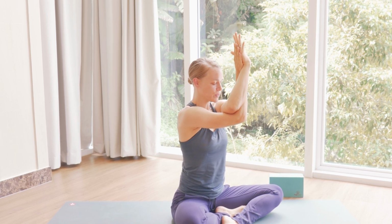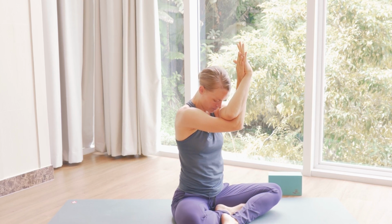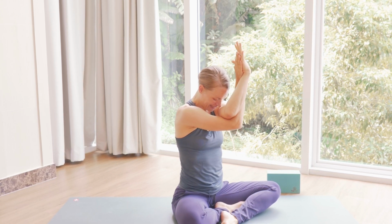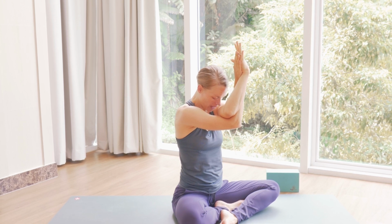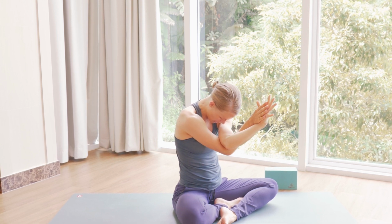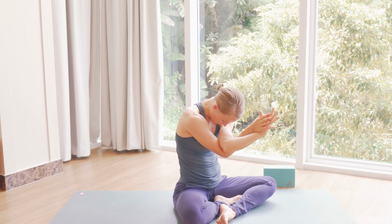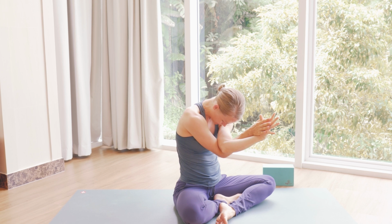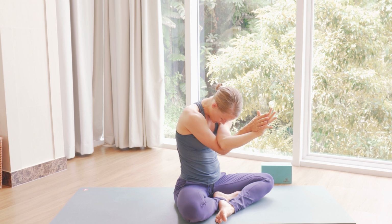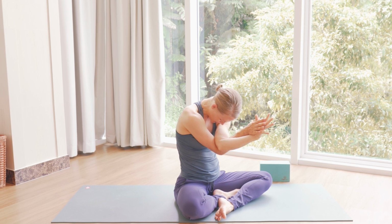And then slowly start to bring your chin down towards the chest. Start with keeping the elbows up. See how that feels. And you might stay there. Or if you feel that you want to round your back a bit more, you could lower elbows towards the chest, round your neck, your upper back further down. Keep breathing between the shoulder blades in the upper back. Don't let your lower back collapse too much. So we're trying to target the shoulder, upper back area. We'll take another breath in and out.